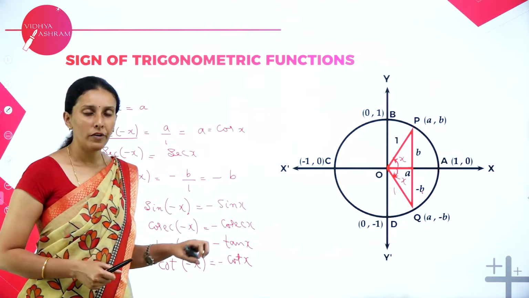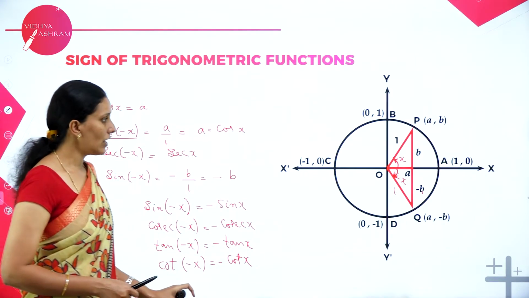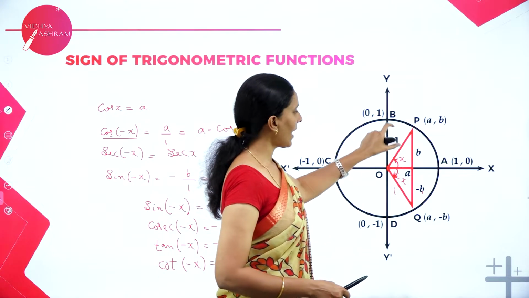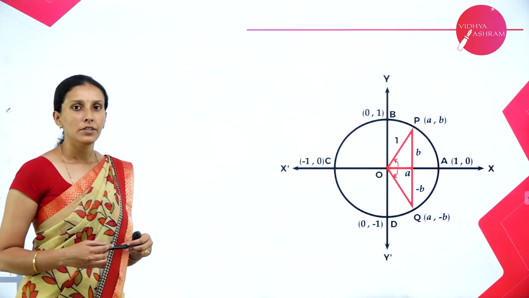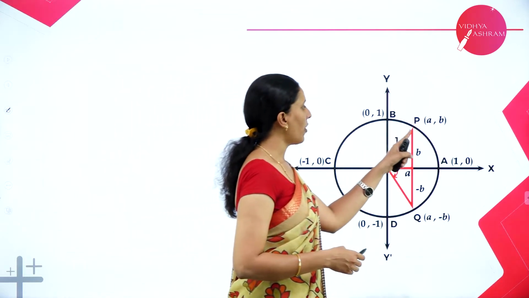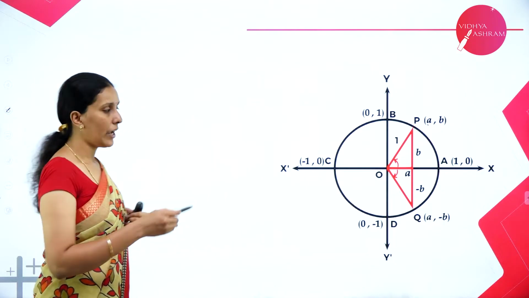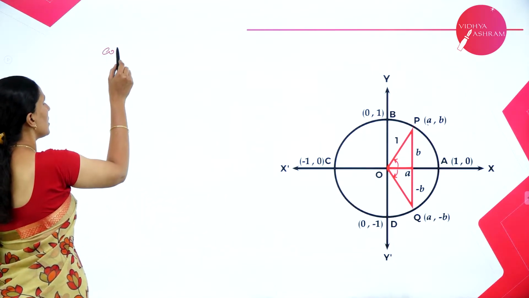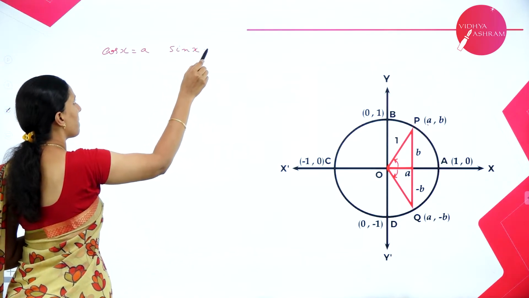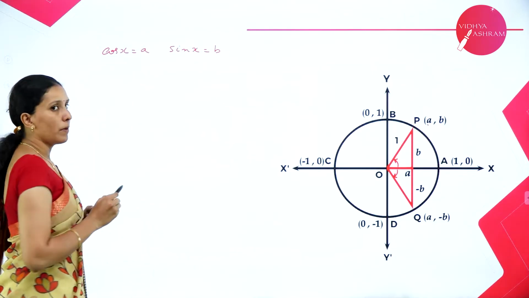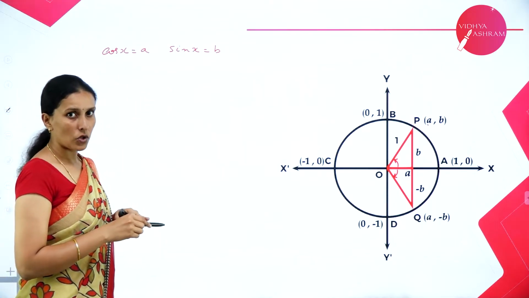So this is how we will define the trigonometric functions of positive as well as negative angles. Since here I have taken an angle in the first quadrant and second quadrant, this is what I have got. So now if I take the point on the first quadrant, we know that A and B are positive. That means cos x is equal to A, sin x is equal to B, and A comma B is positive. So cos x is also positive, sin x is also positive.